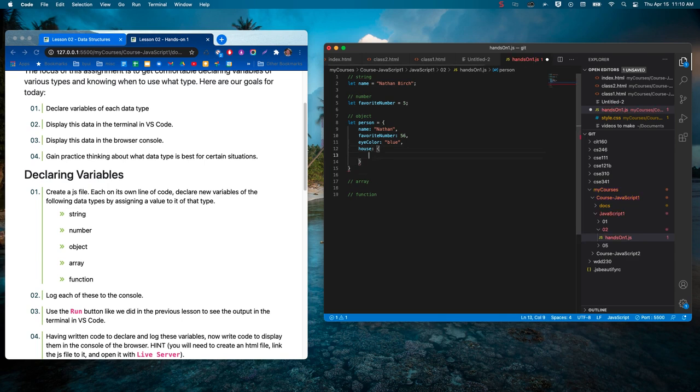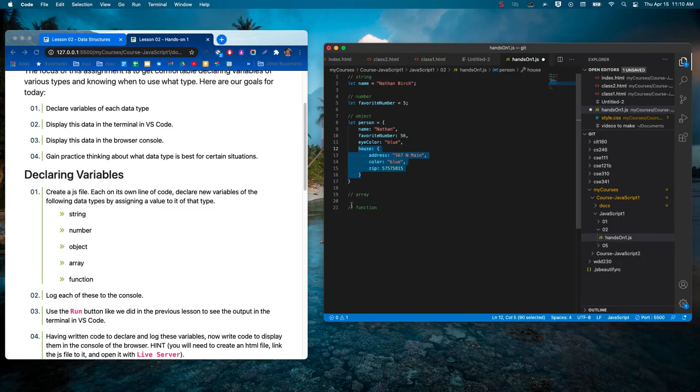And then maybe that house would have an address, which would be 567 North Main. And then maybe the house has a color. Let's say the house is blue. Maybe the house has a zip code. And so you can see an object can store pretty much anything. You can see I have a nested object right here, but this is what an object looks like.